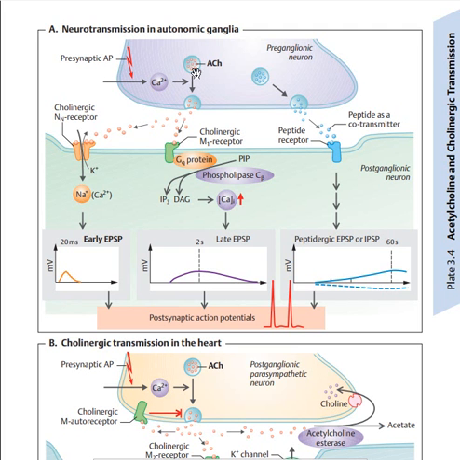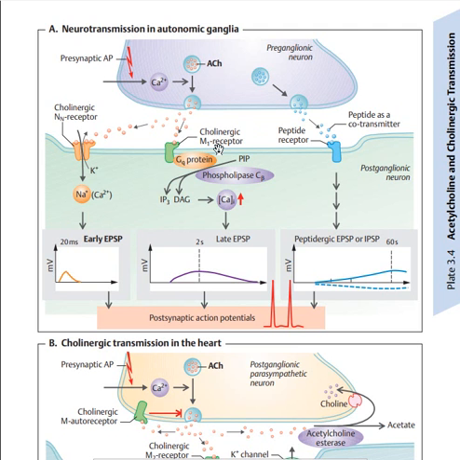We need to know that the presynaptic action potential is going to cause calcium ions to bind with the acetylcholine vesicles, and now acetylcholine is going to be released. It can bind either to the muscarinic receptor or to the nicotinic receptor, irrespective of whether it is found in autonomic ganglia or not. For nicotinic receptors, sodium ion is going to enter, because nicotinic receptors are ionotropic receptors. So sodium ion enters directly and produces an action potential, which is the early excitatory postsynaptic potential.